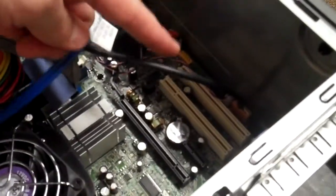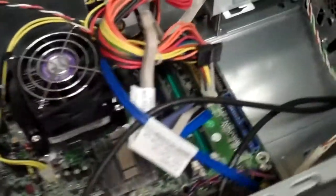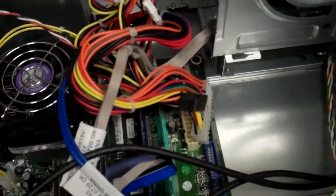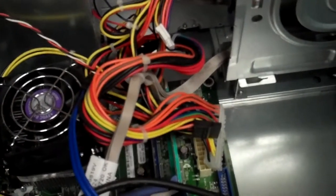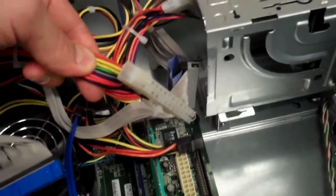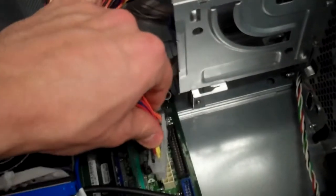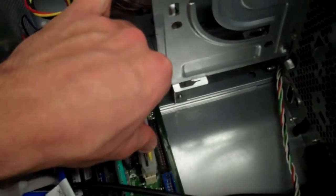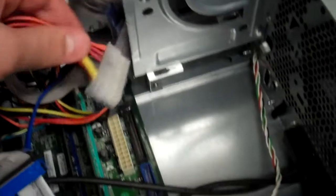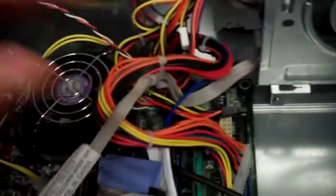Okay, and now that we've got all these connections put back in, the ones down at the bottom right here, the last couple that you need to make sure get in are the IDE cable, as well as the power cable for the actual motherboard itself from the power supply. The power supply adapter for the motherboard looks like this one right here, so you're going to need to plug that one back into the slot that it was in before. Now remember, that was the one that had the clamp on it right here, so you need to make sure that that clip goes back into place.